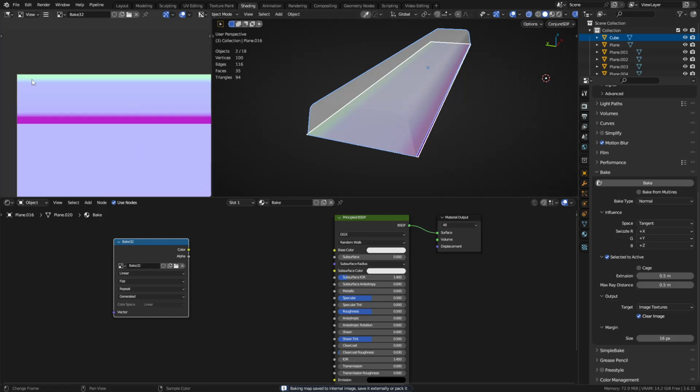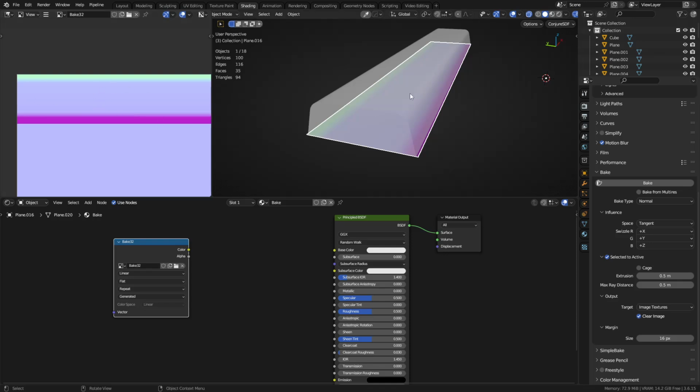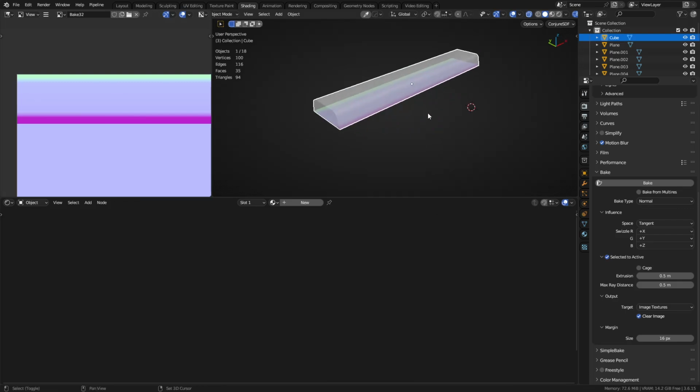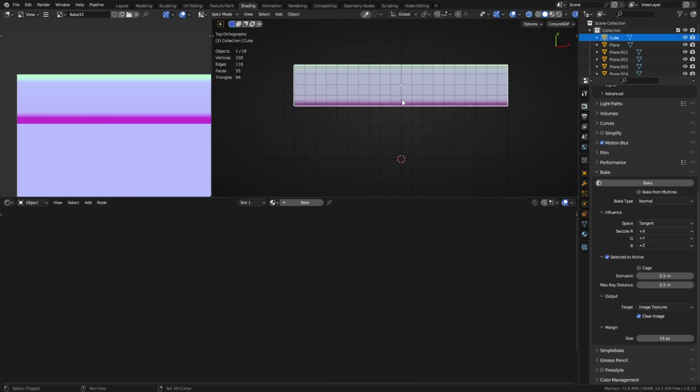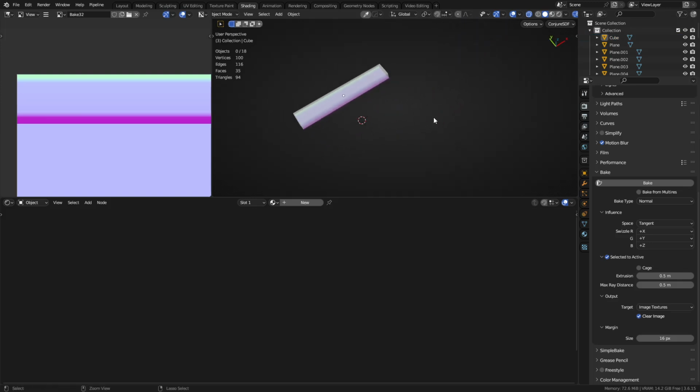Okay. And you can see it bakes exactly where it needs to go according to our UV. That's what controls these kinds of bakes. It's our low poly UVs that control where things show up. The high poly information is just sent to that part of the UV. So a lot of you who are struggling to create trim sheets, a lot of times you have to do things like this perhaps.